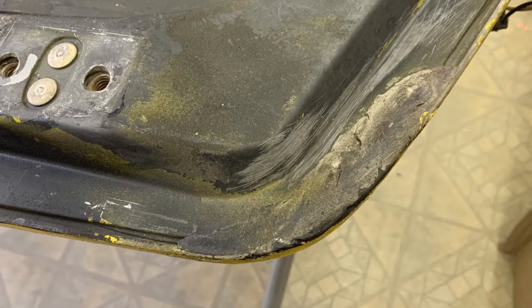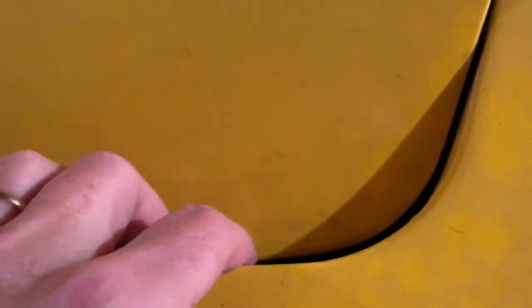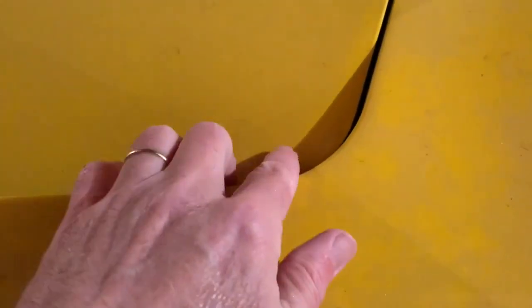And then down here, this corner's got a crack coming up from the corner. And if you go to this corner, it's kind of hard to see right now, but if the hood was closed, you would see that this corner has been broken off and repaired. And when they were fitting it to meet the inside of this hood surround, they didn't really sand it quite right. That's how I noticed it. You can kind of get an idea. See how it's tapering in too soon? So that whole corner had been broken off.